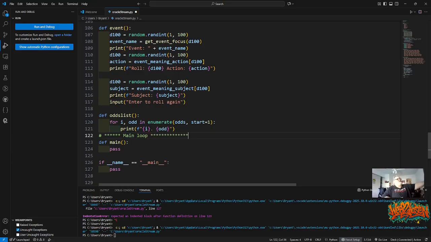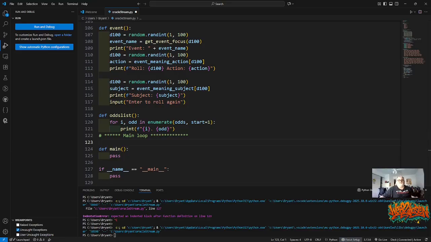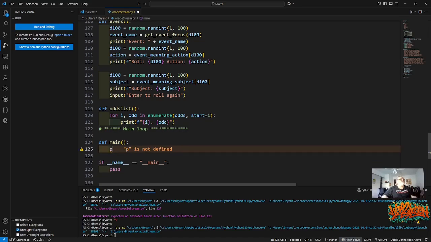I do a lot of this in my remarks when I'm talking high level, and then I'll use more detail. And that's kind of how I do it. So let's come in here and do main. We're going to get rid of this pass.